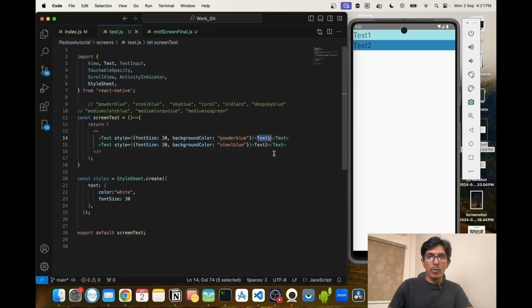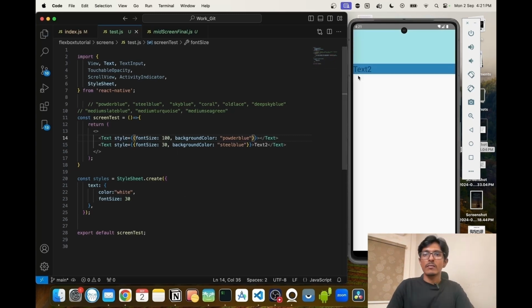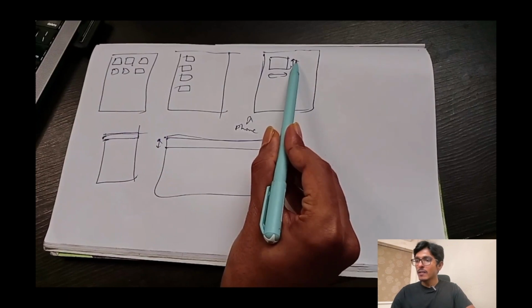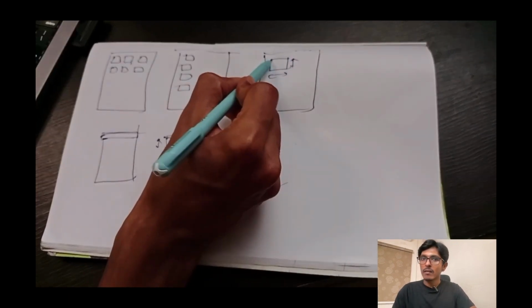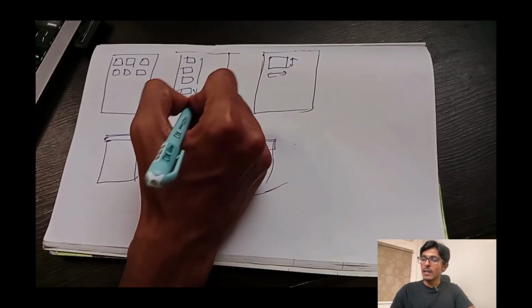So if I just remove the text and make the font size 100, then the element size is 100 now. So width, height is done, and if you look at the placement, it is basically arranged in the vertical direction. So if we summarize, the width is maximum width possible, height is height of the content inside, and placement is vertical. This is the default behavior of text elements.